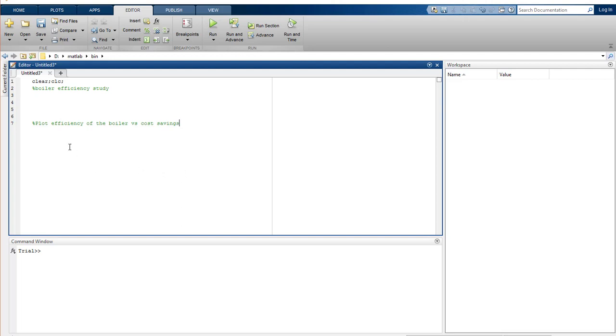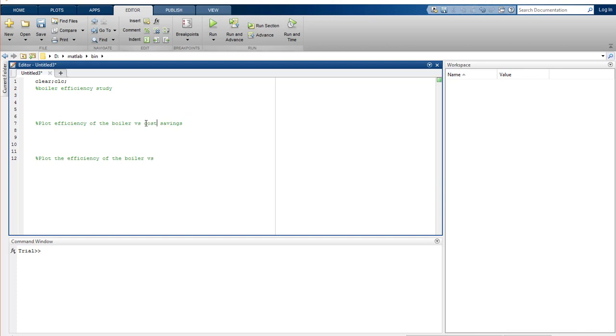And also, these are comments that I'm putting in, so this percent sign is how you do a comment in MATLAB. So when I run the program, anything with that percent sign won't be read. And then the other thing I'm going to be doing is, actually, I screwed this up.